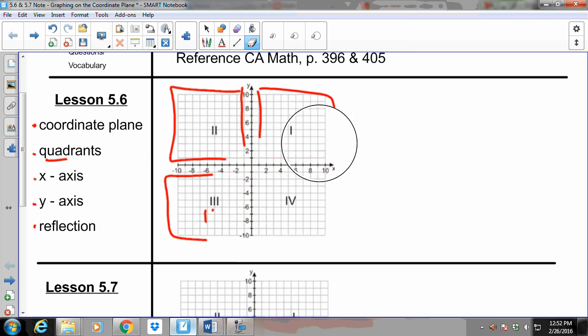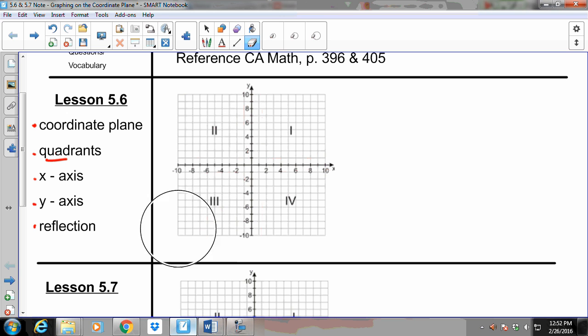Any dot, any spot that occurs in those quadrants, you can call it out by that name. So if I have a dot over here, that's in quadrant 1. Over here, this is quadrant 3. Or you might have a teacher saying, okay, find me a plot on a coordinate plane, something in quadrant 2. So you'd go over here. That's what the quadrants are. I've already talked about x-axis and y-axis. So now let's talk about how to get the numbers on there.